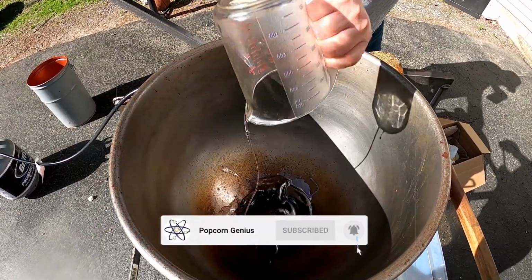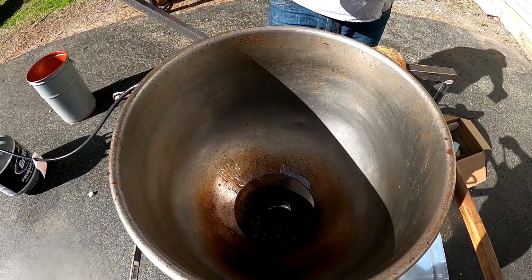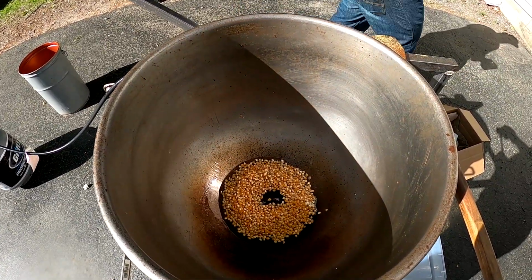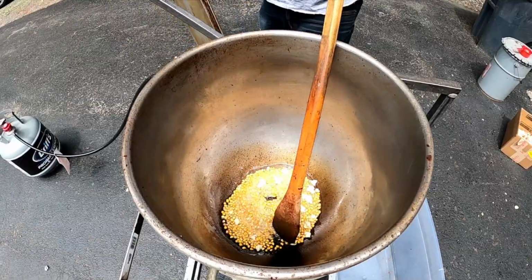1.5 cups corn oil. 3 cups popping corn. We'll get that nice and hot and going. All right, we got the popcorn popping.